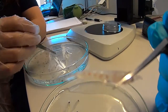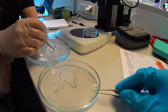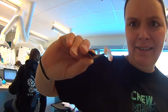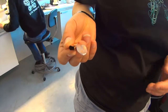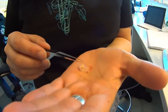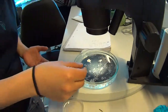Yeah, so cool. And you can see the red spots. The vessels. So pretty. You can't see the wings though. No, you can't. And the horns are much clearer when it's alive, and a different color. But it's quite dense, isn't it? Yeah, not as gelatinous. And we have more arrow worms and stuff too.